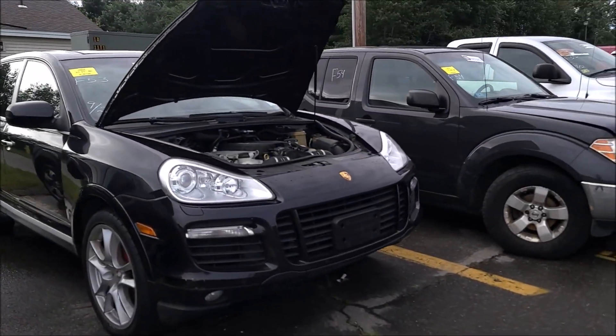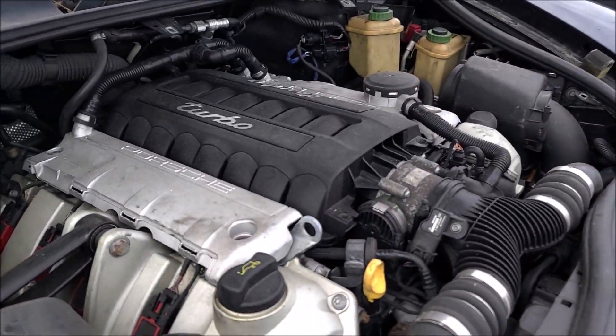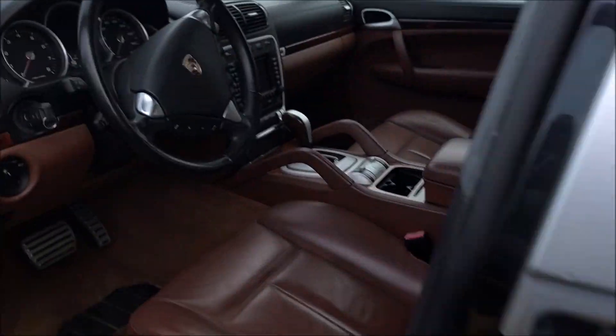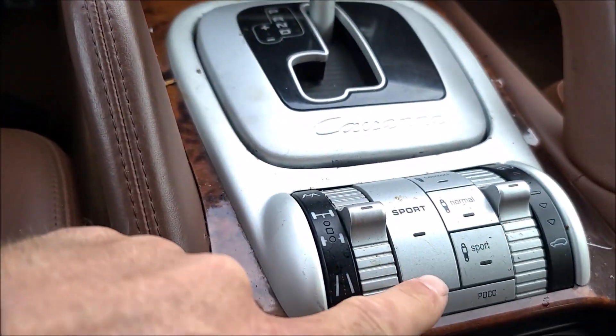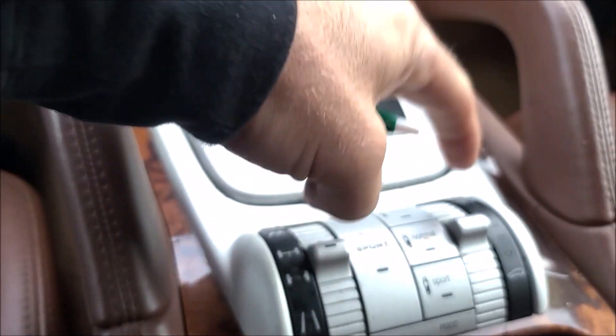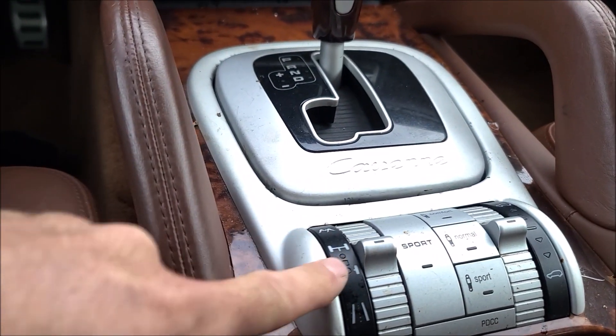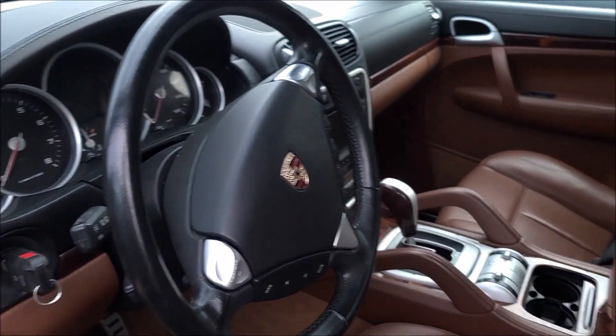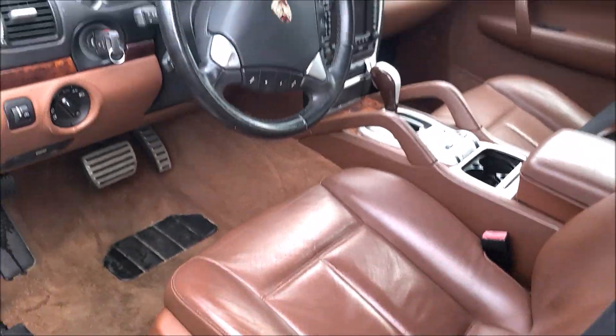Now here's a Porsche Cayenne — if this is a GTS... yes, that's a turbo. This is over a 400 horsepower car. What's cool about these is they have adjustable suspension, rear locking and front locking differentials, and hill descent control. This is actually a highly capable off-road vehicle — you can seriously raise the suspension high. You have different levels of suspension and different controls for traction and differential. These cars are awesome until you have to repair them, but it would be pretty sweet on a jacked-up set of rims and some beefy tires. This could be a cool project, but the battery's dead so I can't really start it. They're so cheap because they're so expensive to maintain, but this would be a fun project.